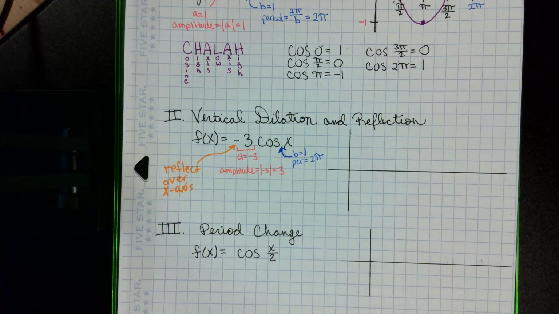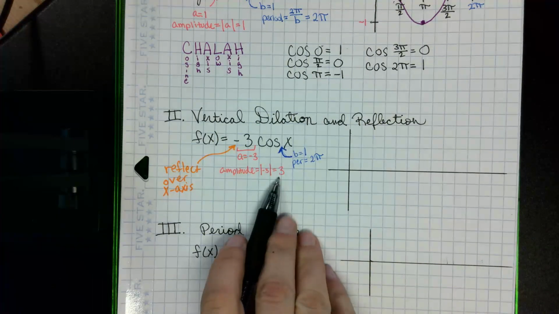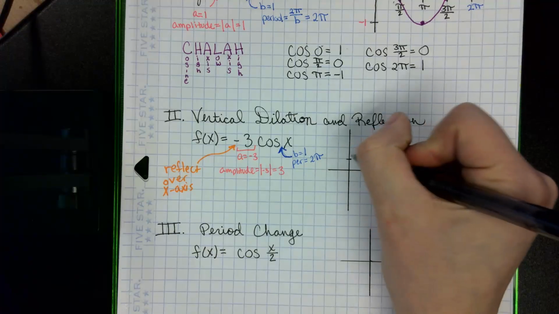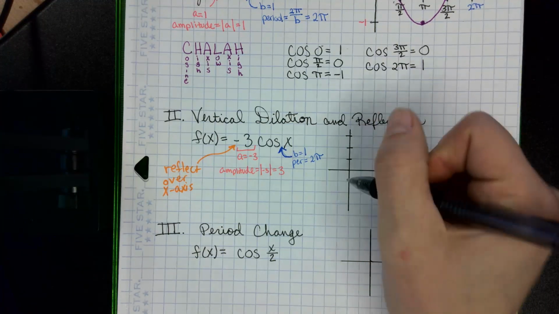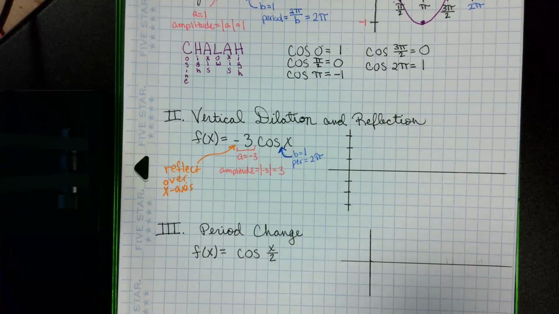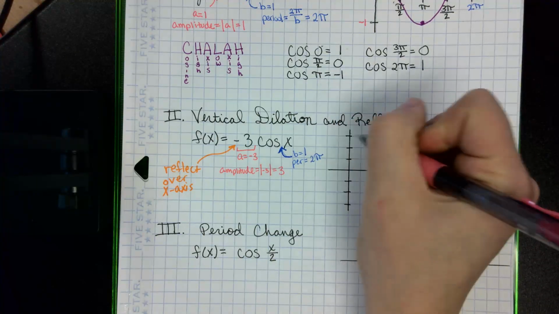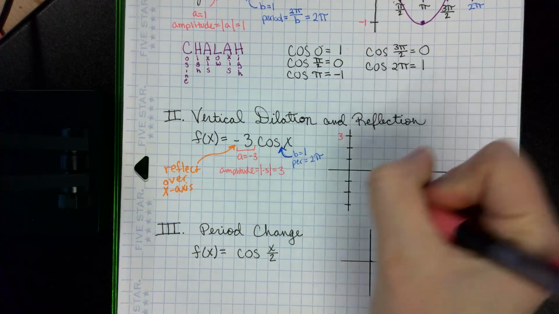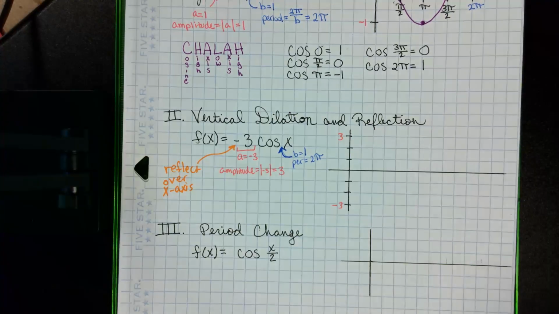Once you have the notes on your function of everything you need, I already set up my x and my y. I go to my y-axis. The amplitude is 3, so that means I need to go up 1, 2, 3, and down 1, 2, 3. The amplitude is like the height in each direction. So 3 and -3.